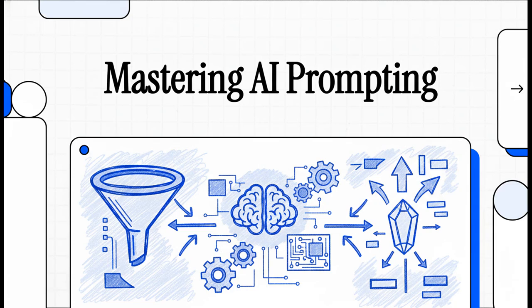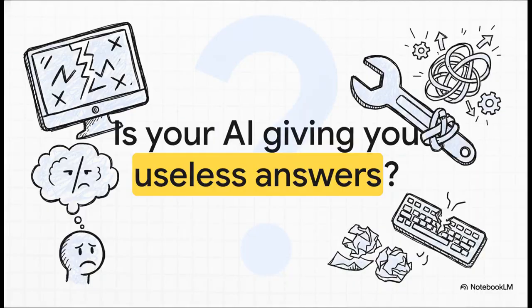All right, let's get right into it. If you're a dev working with AI, you already know the golden rule: garbage in, garbage out. So today we're going to move way past the basic stuff. We're talking about how to craft prompts that give you powerful, precise results that are actually ready to drop into your code. You've been there, right?